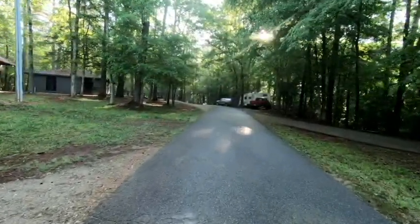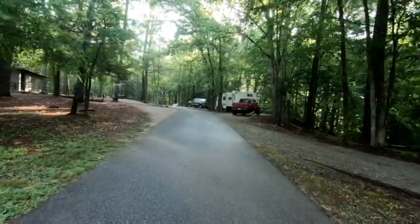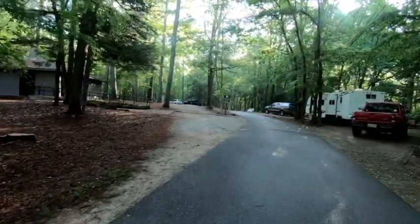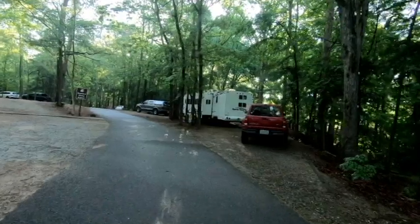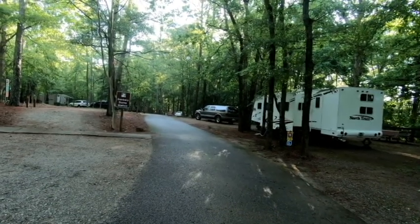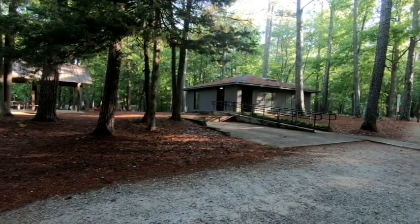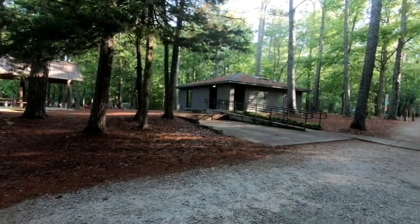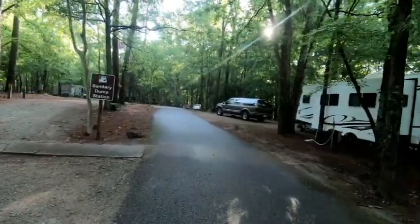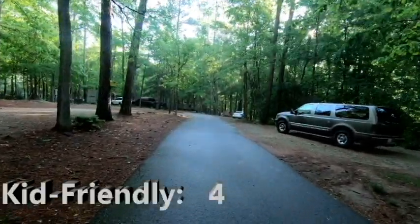Finally, our favorite category — kid-friendly. The fact that the campground did not have a playground really crushed this score. It's one of Townley and Beckett's favorite things to do. There was a playground on the opposite side of the visitor center near the covered bridge, but that's almost a three-quarter mile hike away, so obviously they can't just go there. For recreation, they had a little bit of hiking and that was about it. They did have a good demographic of campers, our kids made friends as they almost always do, and campground traffic wasn't bad, which helped the score a little. But the lack of a playground really crushed it — kid-friendly scored a 4.